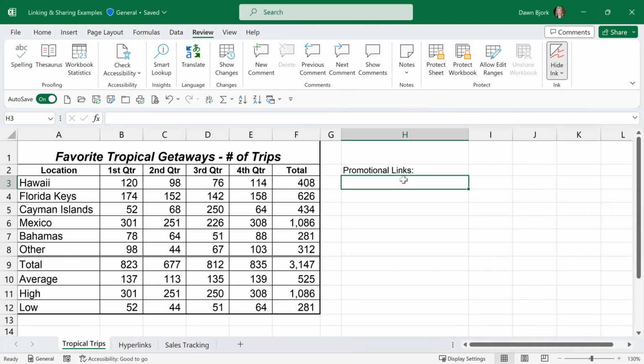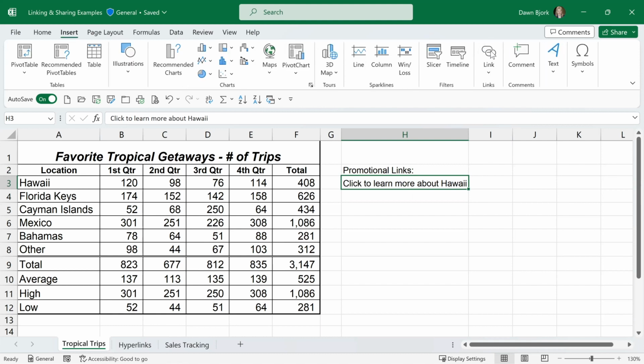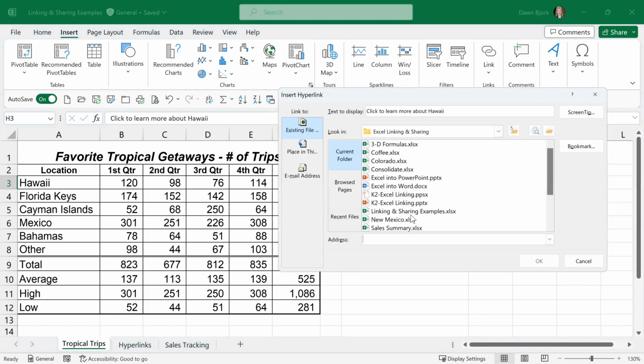And let's just say that this could be a PDF. This could be for an onboarding document, any number of things. I've first of all created the text that I want to use for that hyperlink. Now, to create this link, I can either find it under Insert and Link or Control K. That's another way, Control K.